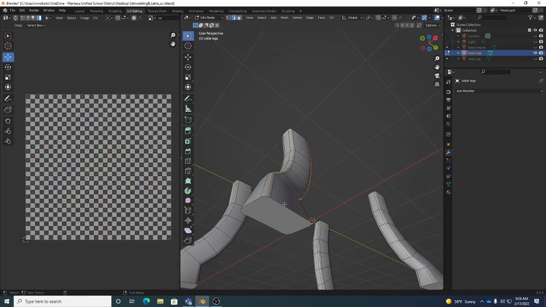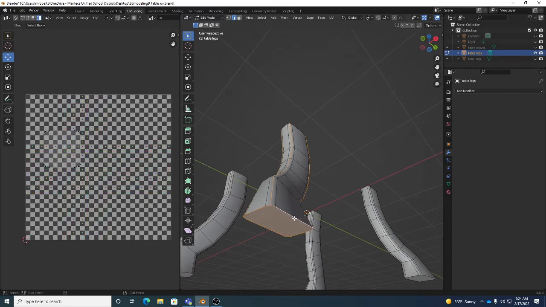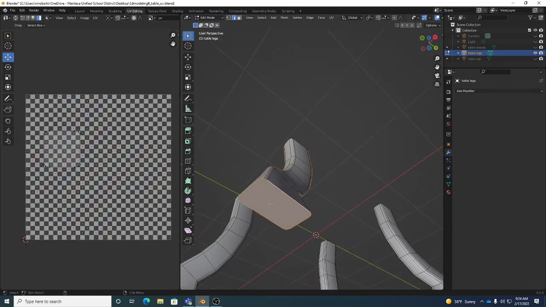Now I do want to take advantage of the bottom having its own seam as well. So I'll do another shift. Remember, shift adds. Often it actually subtracts as well in Blender, although sometimes it's control, like on circle select. Shift double left click, right? Double click with your left mouse button. We'll select that edge loop on the bottom. Sometimes it looks like a face selection, though.